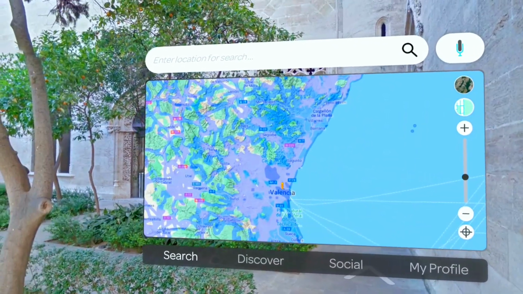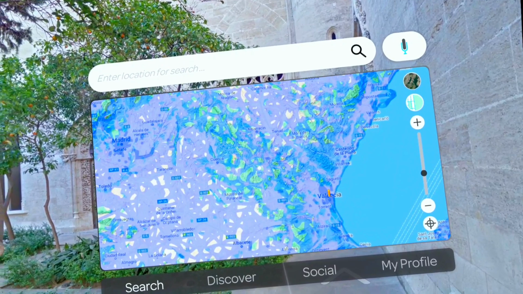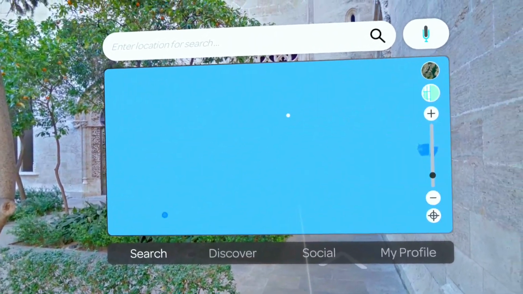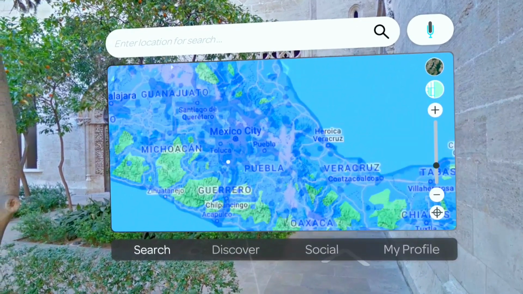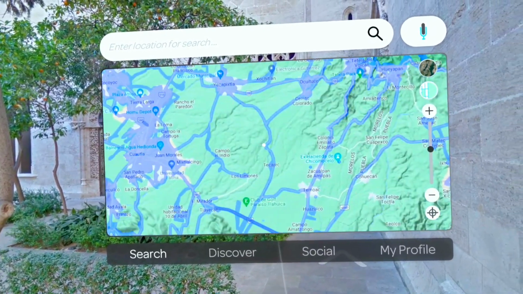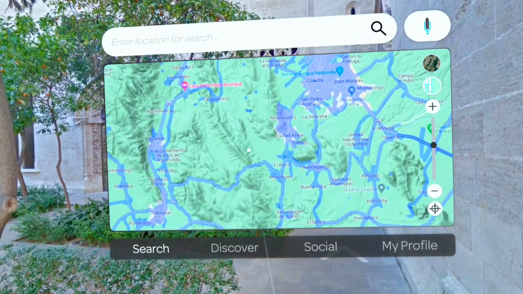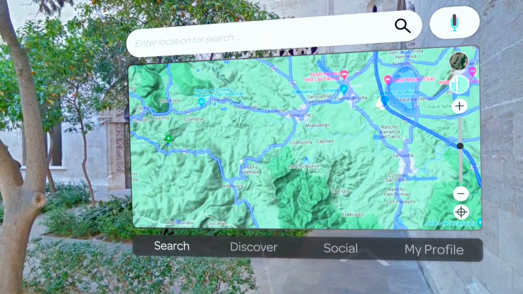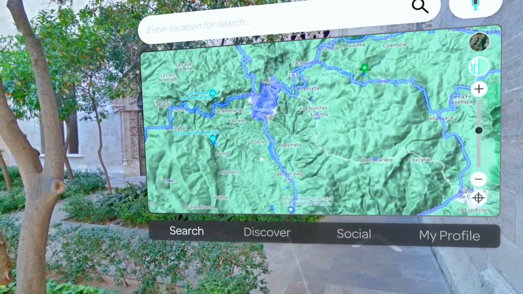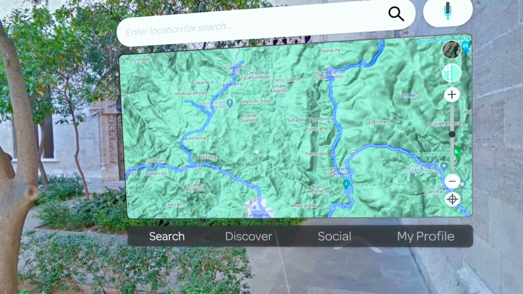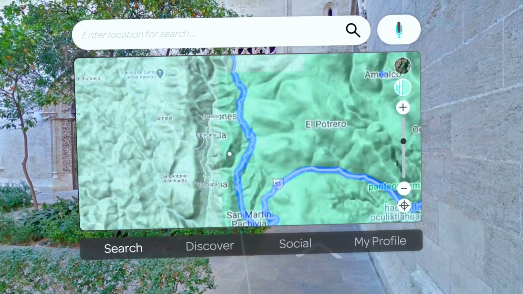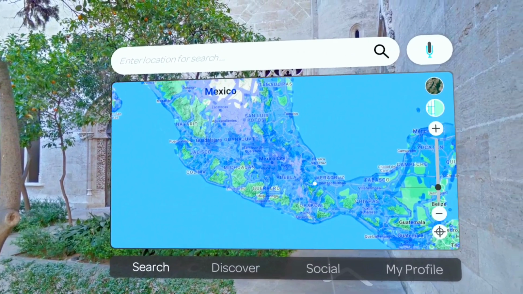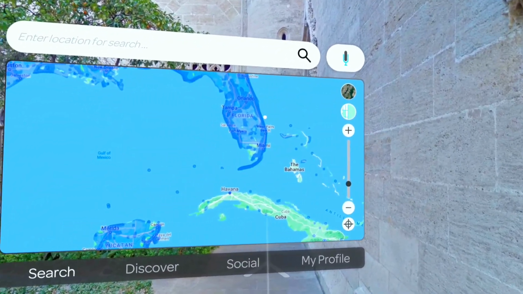That's basically what you can do with this app. You can pretty much go anywhere that's blue. As you can see here, anything that's been highlighted in blue would represent the street view that you can actually go to. Where am I now? How did I get to Mexico? Was I just in Spain?